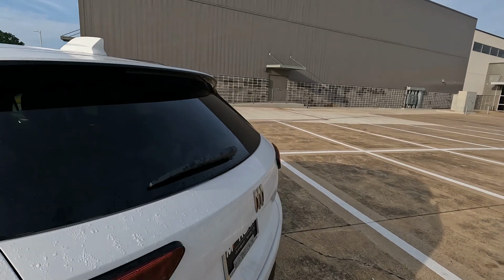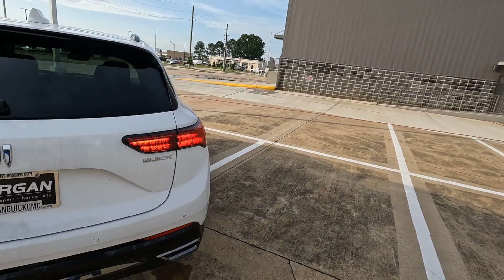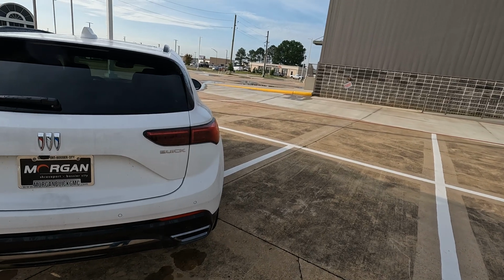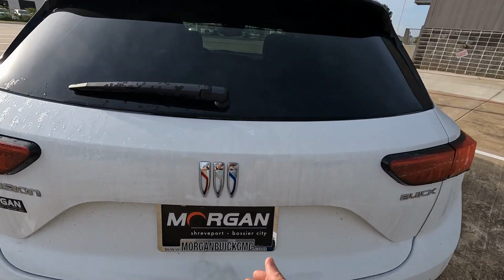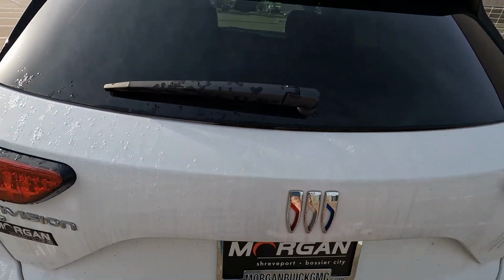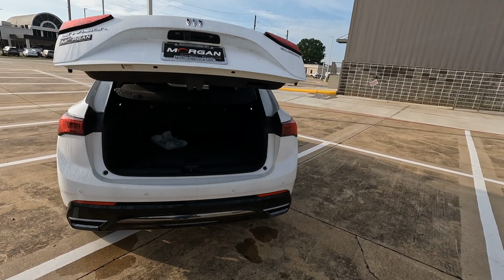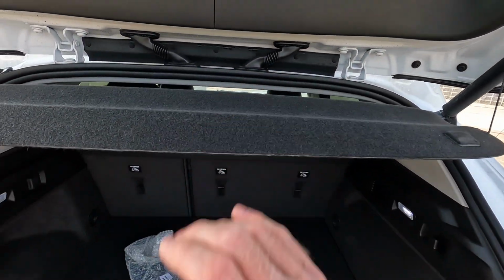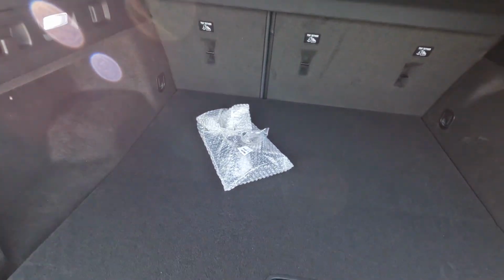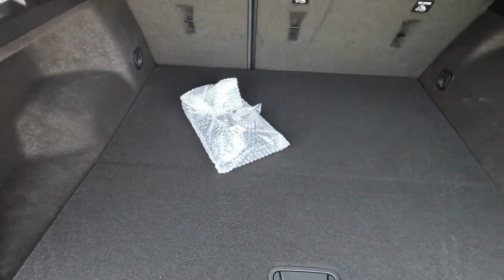And there is your rear window wiper, going to come in handy in a multitude of ways. And I'll show you what you have back here. Also going to have the animated tail lights back here. And something else that may be a little bit of a surprise to some people. You'll notice that we have the power tailgate back here. That makes a big difference. This cargo cover is removable if you want to do that. And just to show you that I wasn't kidding when I told you earlier, there is that 17-inch spare tire.